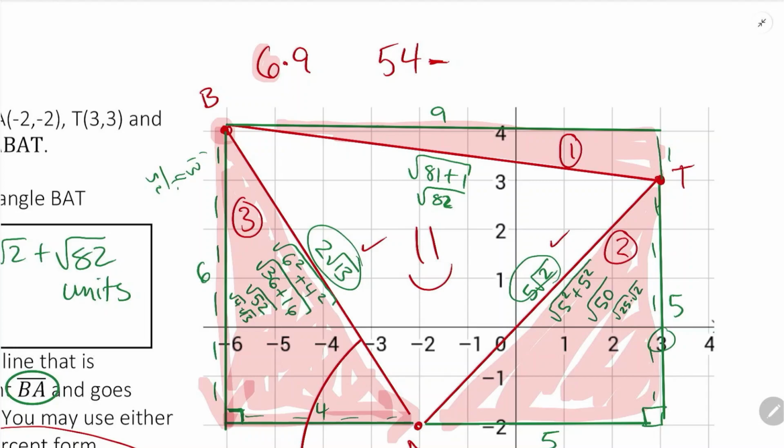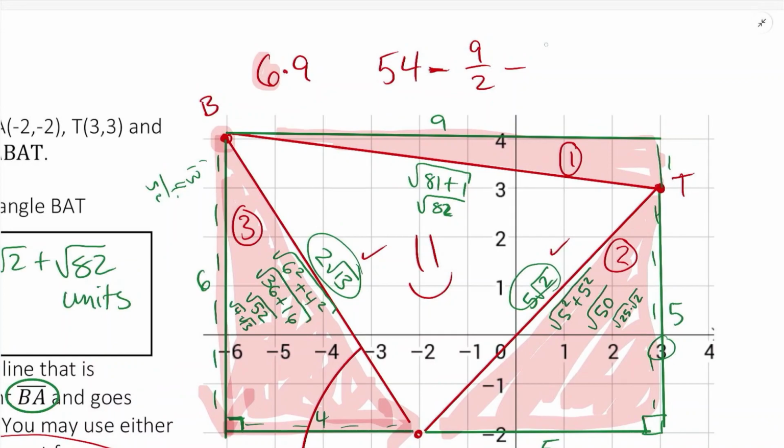Well, the area of a triangle is always 1/2 base times height, so this first triangle is just 9 times 1 divided by 2, so this is 9/2, minus the other triangle. Triangle 2 is 5 times 5, which is 25. Half of that is 25/2, so minus 25/2. And then the last one I need to subtract is 6 times 4, which is 24, half of that is 24/2, which is 12, right?